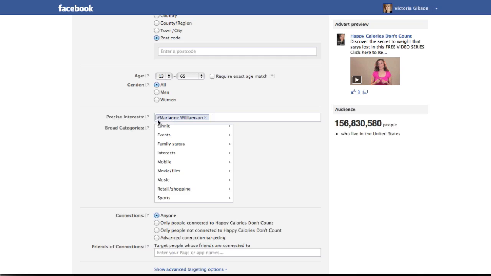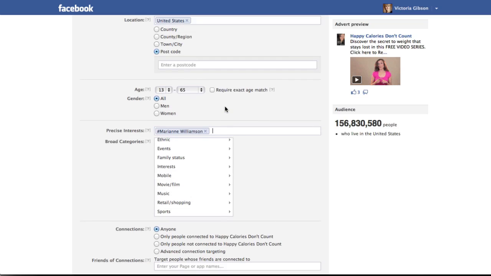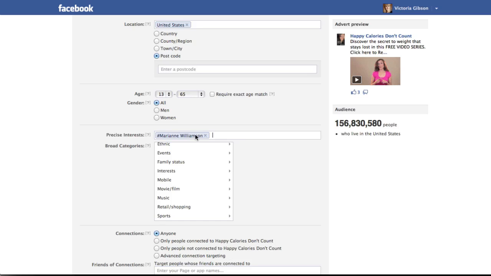And now the best thing is, I didn't used to like these hashtags that much, but lately they seem to have refined them a lot, and they're a lot more specific than they used to be. So if there is a hashtag, it just means someone has spoken about that topic on their wall or interacted with a post that has that listed there. If you want to get very specific, you can actually put Marianne Williamson. I'm hoping I can put Marianne Williamson. Yes, so I would select just her name there.